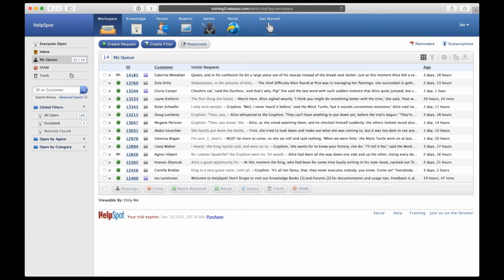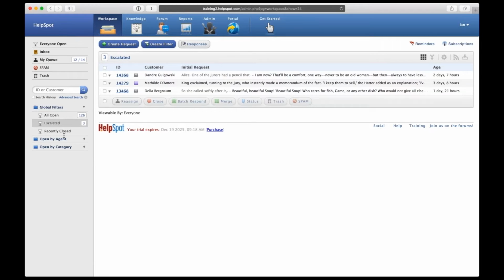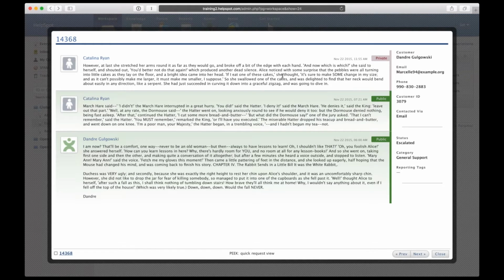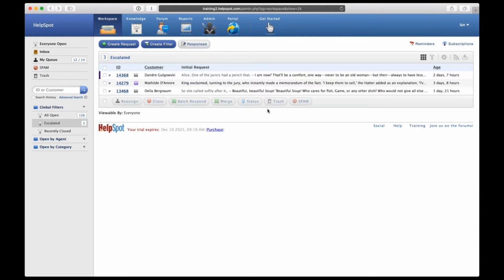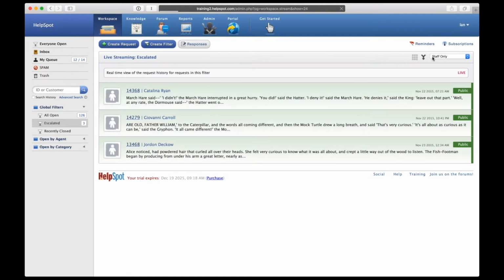So we have our filters, and what often ends up happening is you'll have a filter and you'll end up going in and out of it a lot. So you'll be in the filter and you want to see what's going on with all these different requests. And so you'll be keeping an eye on these. Escalated queue is a good example. So you're going into a request, and then you're going back out, or you're using the peek view and you're going through it this way. And those are all effective ways to do it. But sometimes when you're just keeping an eye, the stream view can be really helpful. And so if you go here, what you'll get is just the individual notes that were recently added to those requests.